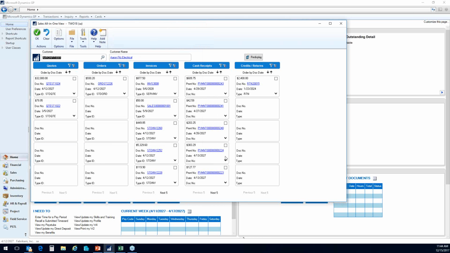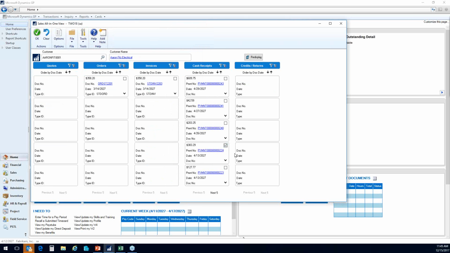The real power in this window is to be able to see which documents are actually hooked together. So of these orders, where did that order actually get paid? Or the quote. If the quote turned into an order that turned into an invoice that eventually got paid, you want to see all those things hooked together. So if I just tick off, let's say, this payment number 224 here, when I do that, the system clears the screen to the left of the column I'm in, and we see the customer actually paid us $383.29.